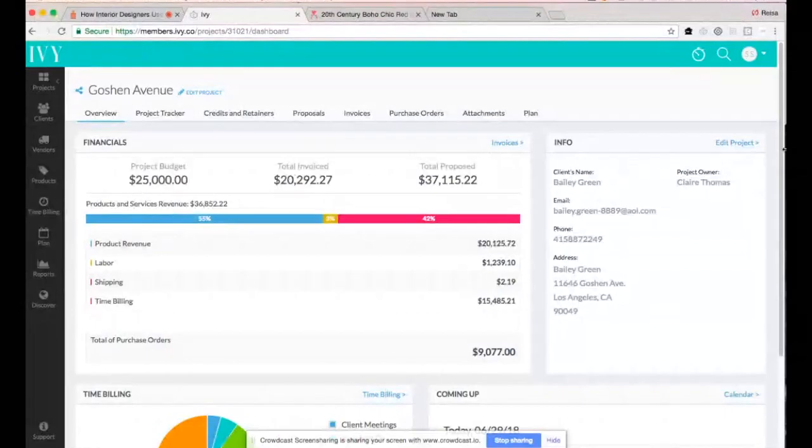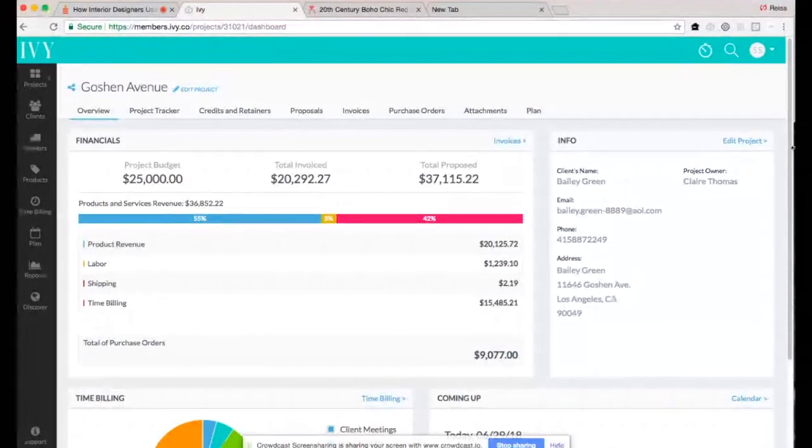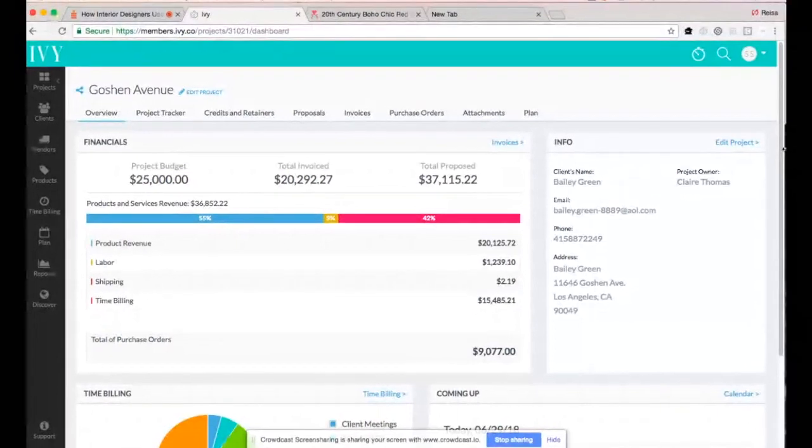The great thing I have to say is that I used to manage an interior design firm here. I'm based in San Francisco, and I used Excel, QuickBooks, and Harvest. And to be honest, it became a daunting task. It wasn't my firm, but I was responsible for running the firm efficiently. And I actually felt like I was doing a bad job because there was so much rework in what I was doing. I would touch an item once in Excel, and then I would have to make a proposal just for the client. Then I would have to make a whole other proposal for the vendor. And then to pull numbers, I would have to go to QuickBooks, but things didn't really mix and match.